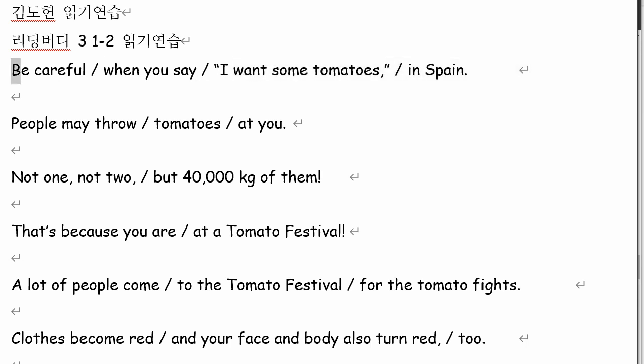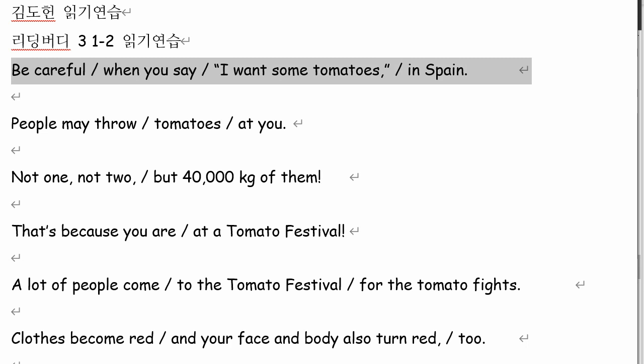Be careful when you say, I want some tomatoes. In Spain.